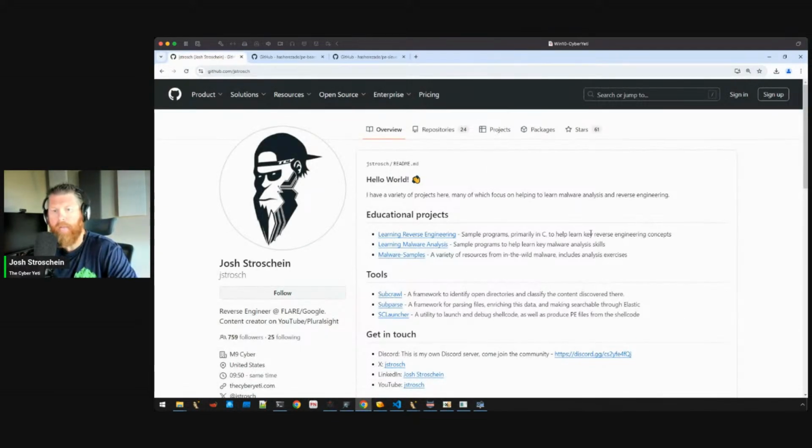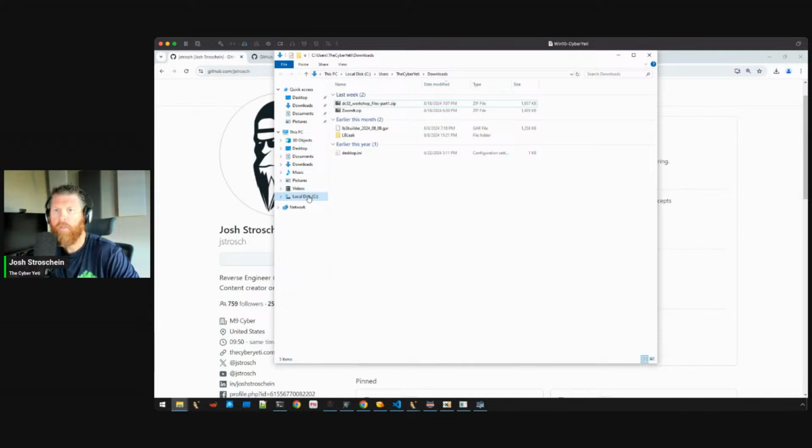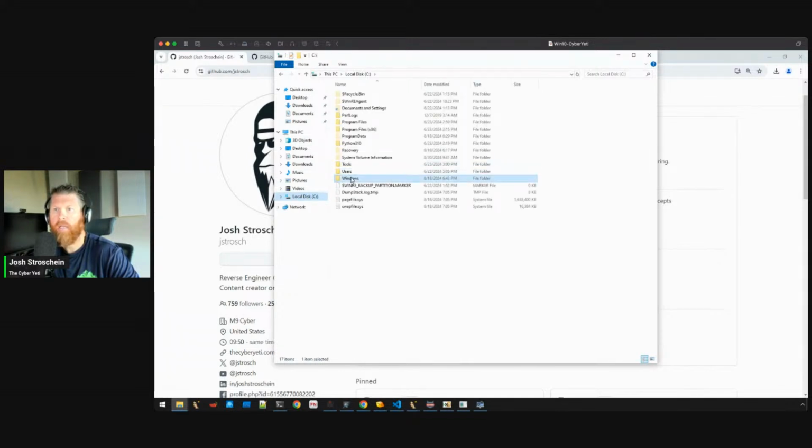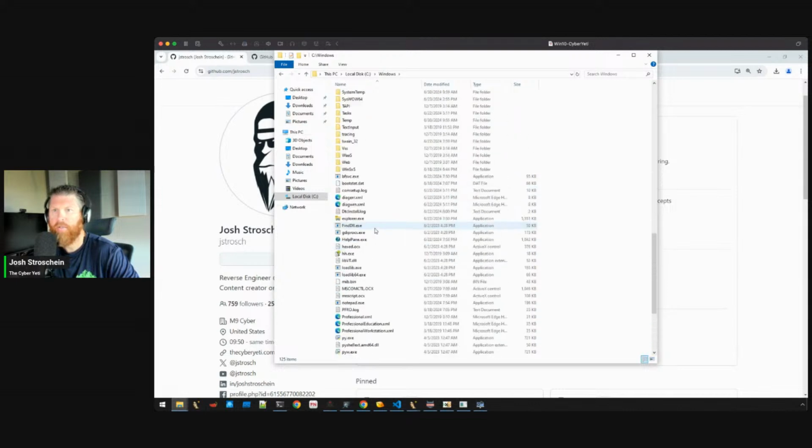Okay, now I think I'm finally ready to get started with the actual content at hand here. There's a number of ways that we can grab a PE file. Of course, we're using a Windows operating system, so there's all kinds of PE files here. If you go to, for example, your local disk and see Windows, there's plenty in here. Notepad, for example, was in here. I just saw it. There looks like pi.exe. I know all kinds of .exe files here.